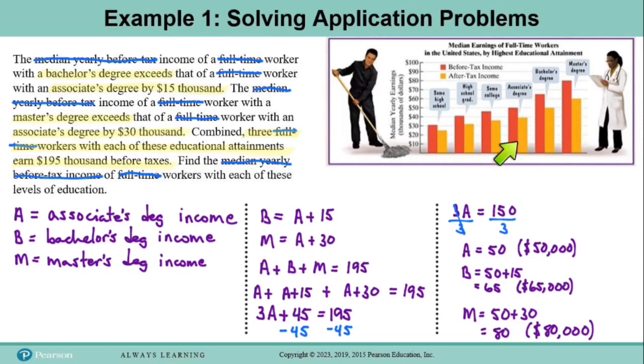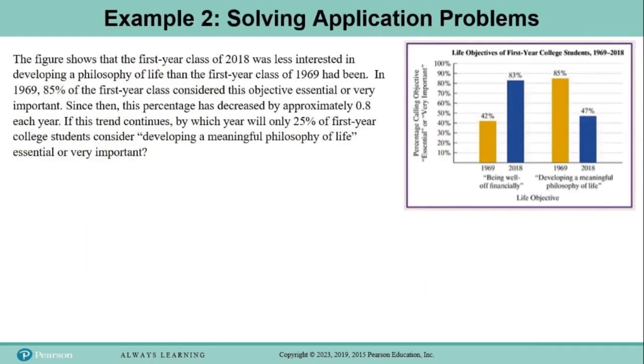That tells you that when you see a graph, you don't need to panic about it. Don't let that make you freeze. Just read the problem and write down what you know one piece at a time, and that's how you solve a word problem. So here is another example, and this is example 2. And really the only way to get good at solving word problems is to do a lot of word problems.